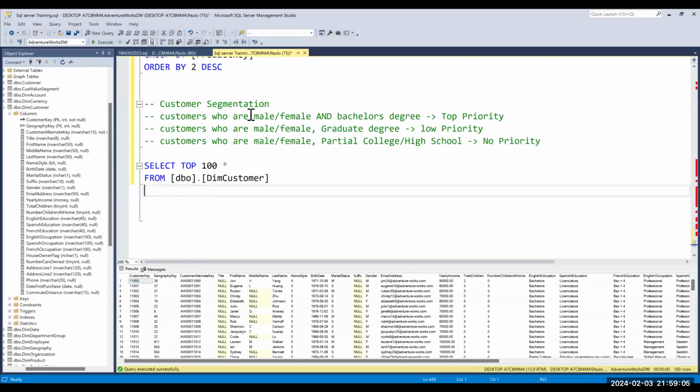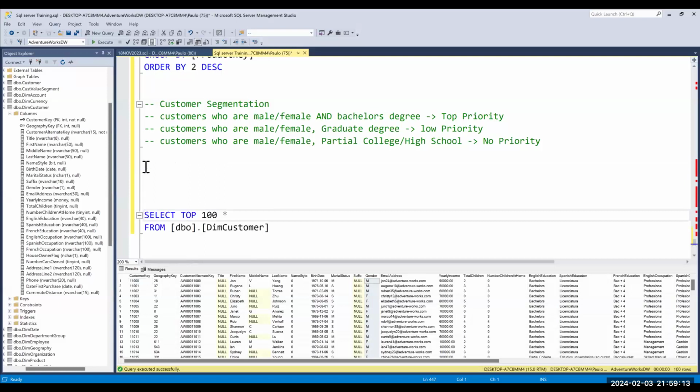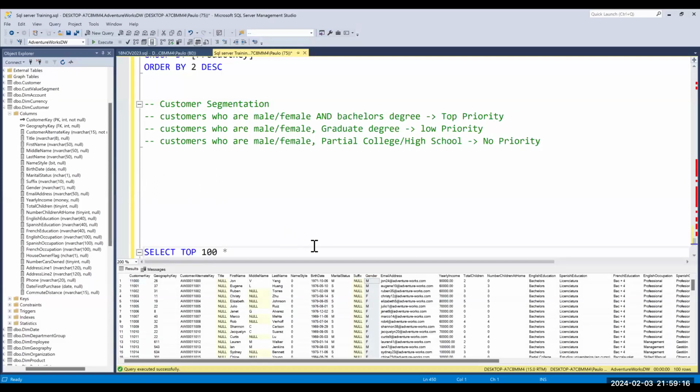what does male and female mean? There is a column called gender. Let me bring this down. There's a column called gender. Let me take it back up. I don't need it. This gender column is not written as male, female. It was written as M and F under gender. So you know that the gender column gives me male or female, and it's M or F, not male and female in full.